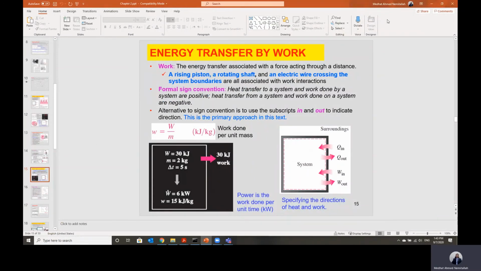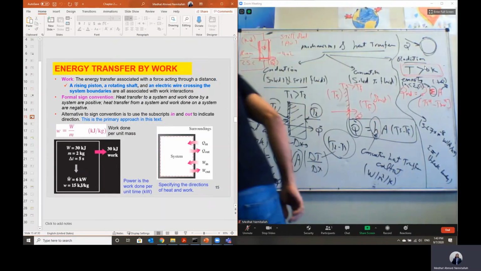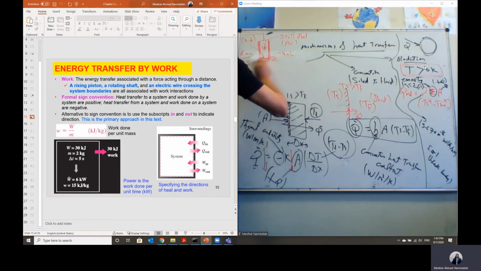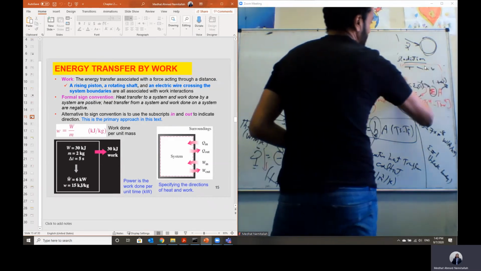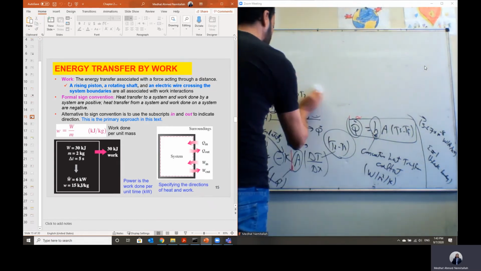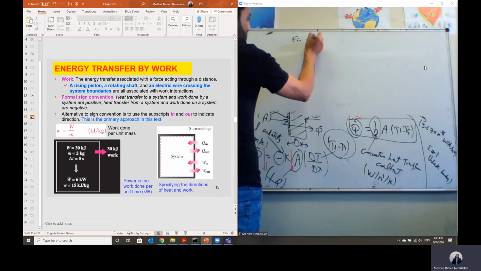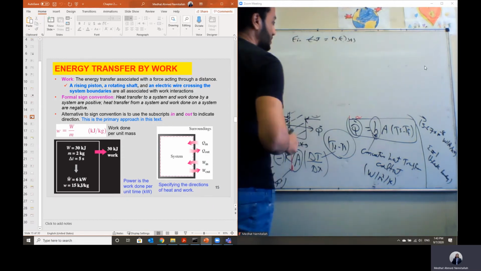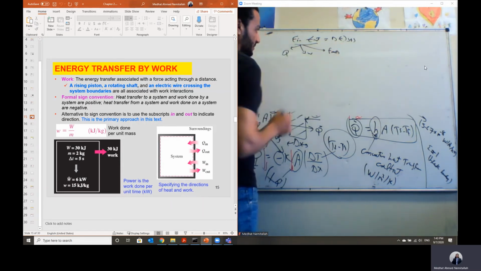We said also that energy input or output from a system can transfer by work. Whenever we apply a force and get a movement, then in this case we can have energy transfer by work. But when it comes to substituting in the first law equation, energy in minus energy out is equal to the change of energy of the system. This can be heat, can be work, or it can be energy transfer due to mass transfer. So this is the form of the first law of thermodynamics.